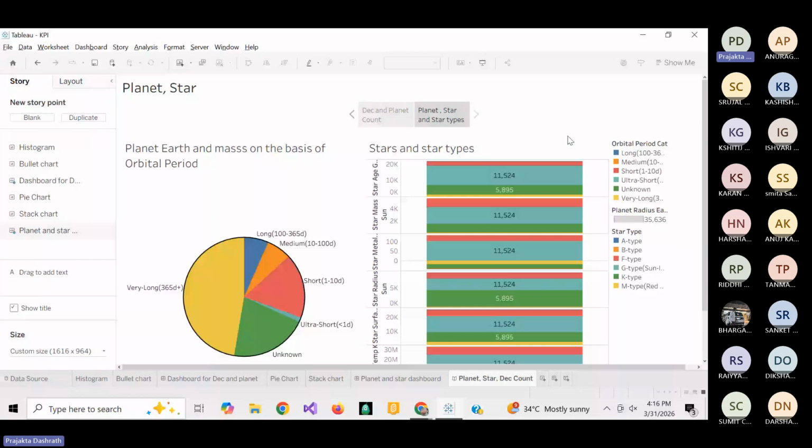Riddhi, what is KPI and why? There are two questions: what is KPI, and what will be the impact of KPI on my conclusion? Ma'am, KPI is a key performance indicator.